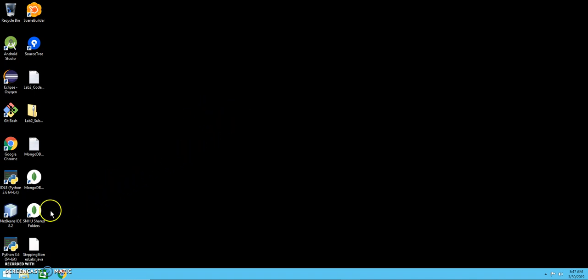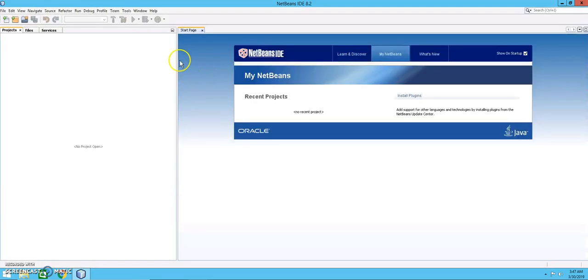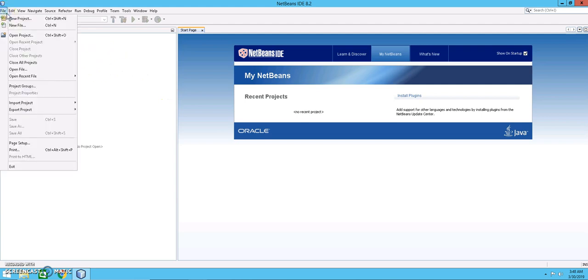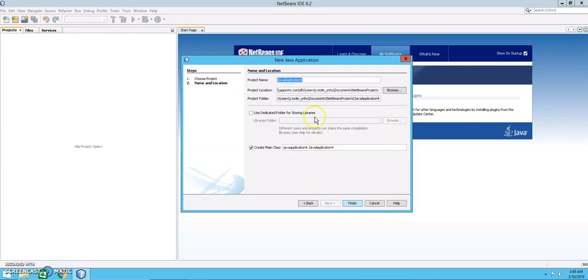So first, let's open up NetBeans. So right now we are actually in the virtual desktop. I'm running everything on the virtual desktop right now. And so what you want to do is when you create a new project, do File, New Project. We always choose Java Application. The key thing to remember is always, whether you're on the virtual lab or not, you have to pay attention to where you're saving the project, this location.